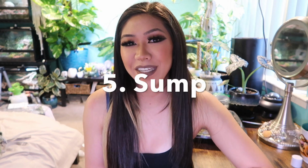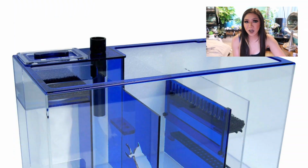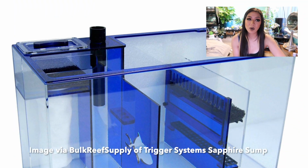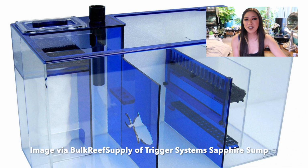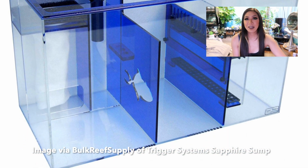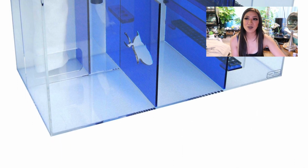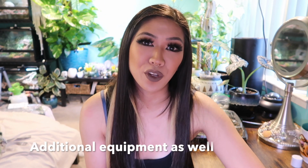And number 5 is a sump. You usually don't see this in freshwater. It's typically used with saltwater. When you see it in freshwater, it's usually for very big tanks, just because they want the space for the filtration and media that they need to actually filter that volume of water.